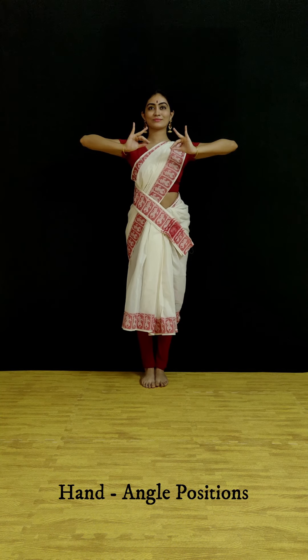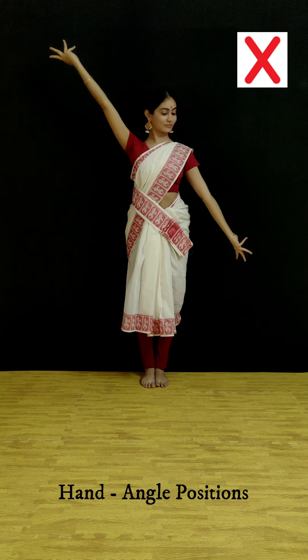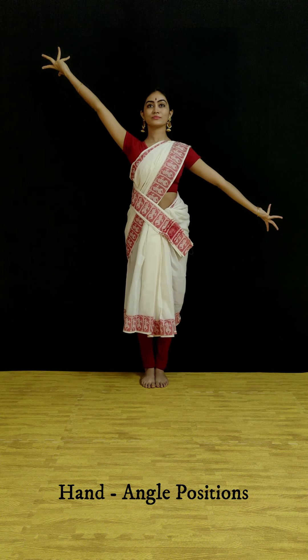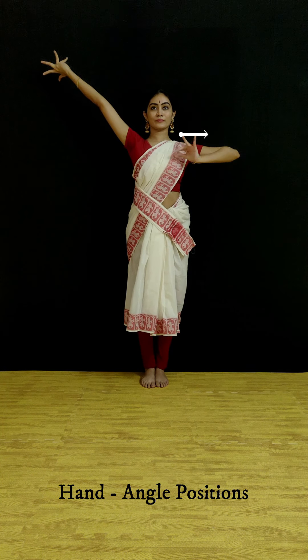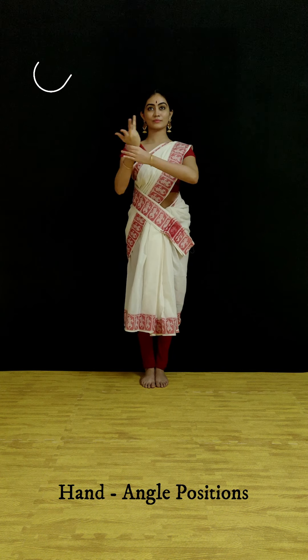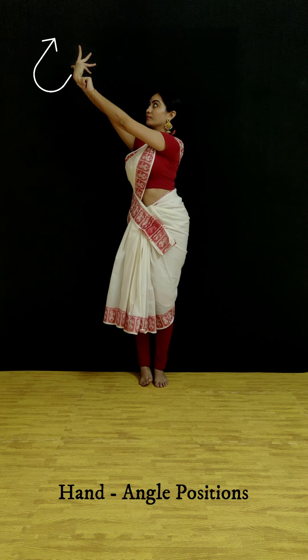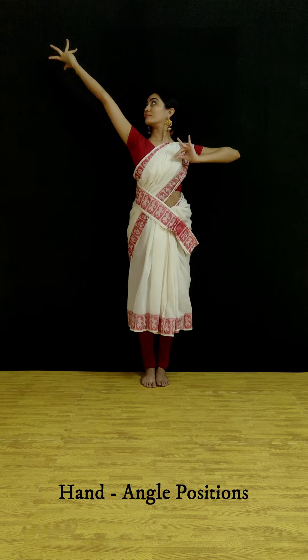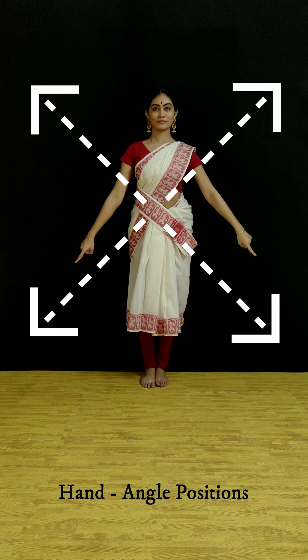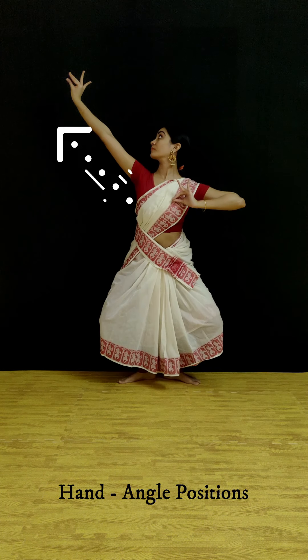In Natadavu and Mardita Adavu, we begin with the katakamukahasta and samapadam, and extend for the angles. The most common mistake beginners make is about the placement of the hand — generally a 45-degree angle to the perpendicular is ideal to maintain the diagonal. The alapadmahasta should not be restrained at the wrist. For the aesthetics and correct alignment of the position, the diagonals form an X-like arrangement, and independently the extension is focused with the side bend and eyes directed on the hasta.